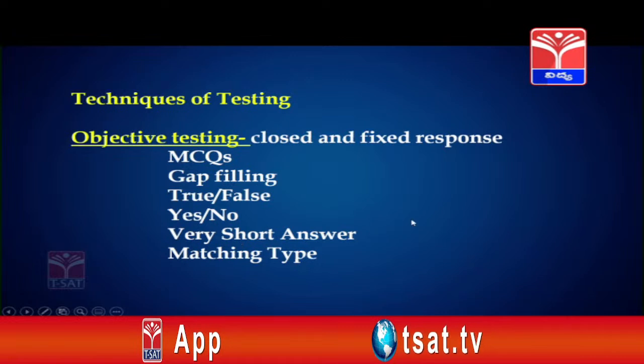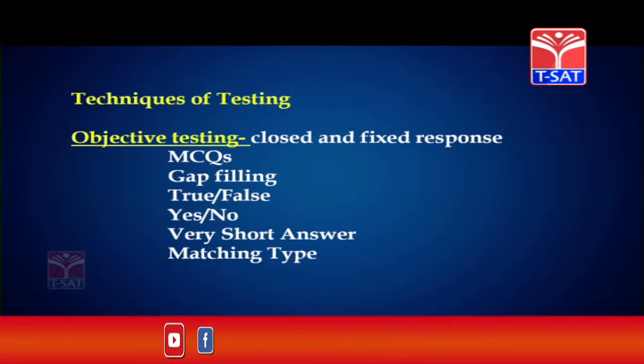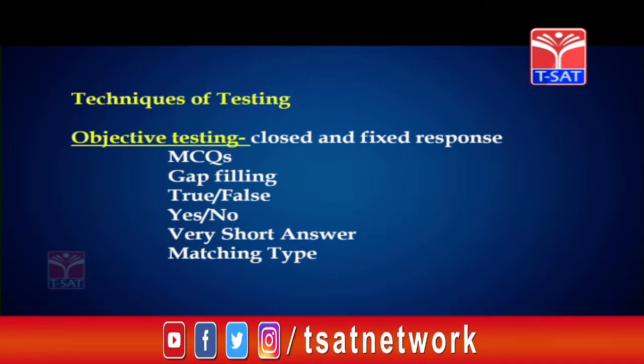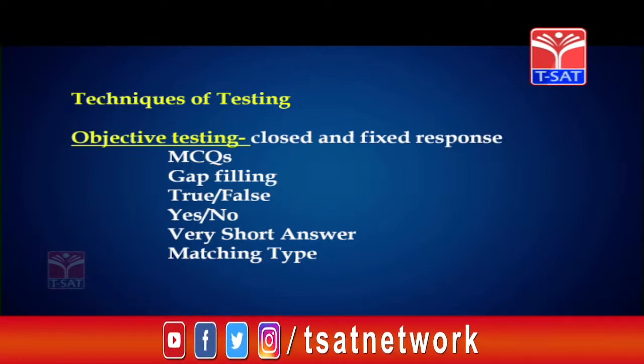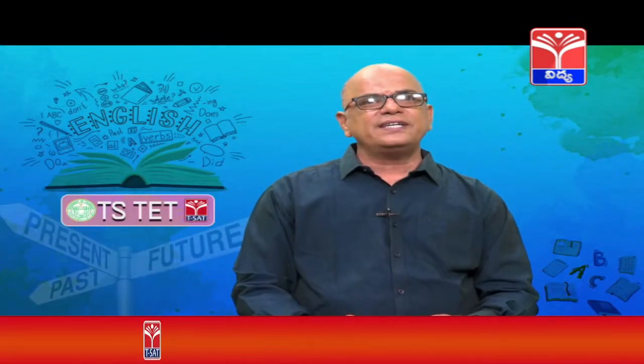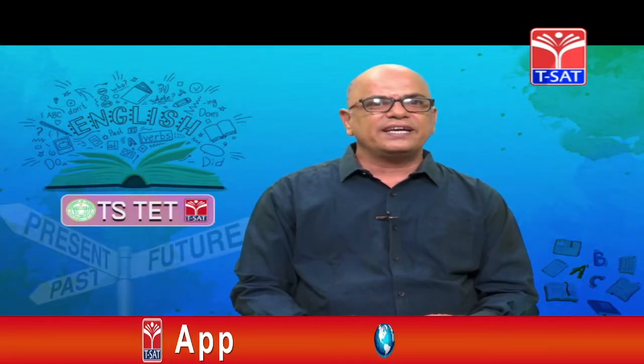So if we look into objective test items, the response is very fixed. If you take a MCQ type test item, the answer may be either A or B or C or D. You cannot have both answers, A or B or C or D or even A, B, C. It's impossible. And even gap filling or fill in the blanks also, in many cases you expect only one and only one correct answer.